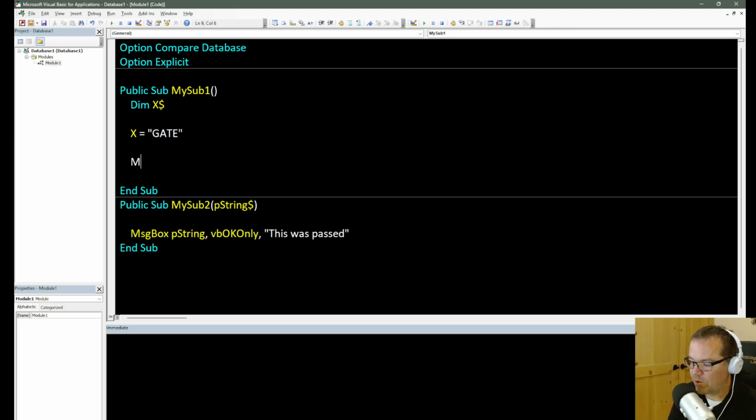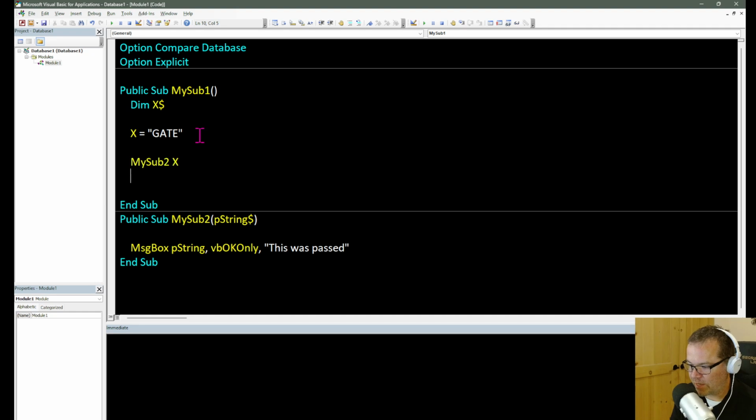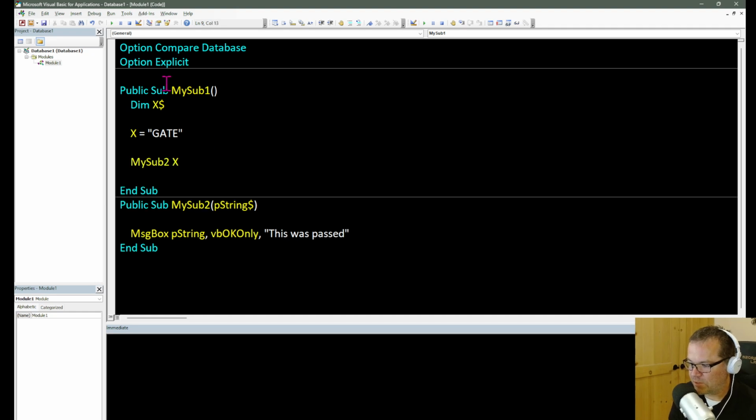I'm now going to call my sub2, and I'm going to pass it x. So what happens is we're running, x is a string, x equals gate. I then say, okay, now that I have established the variable x, I'm going to call my sub2. I'm going to pass it x right here. And then Msgbox does this. So now let's run my sub1.